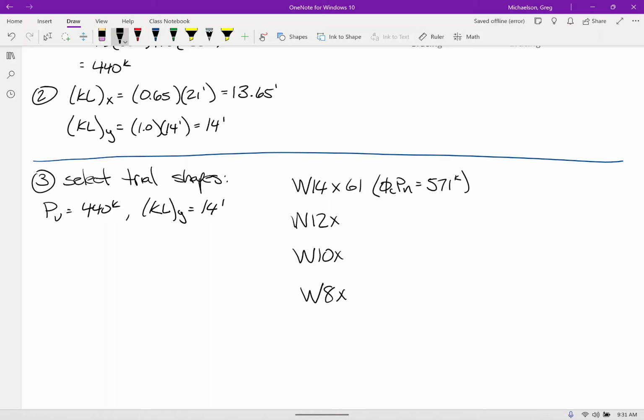You got one? 53. And why did you select that? What is its capacity? 512. Okay. Is everybody else able to find that? Now, if it was between these two shapes, which would you pick? The W12. Why the W12? It's small. It's lighter, right? Less hit on the wallet, right?